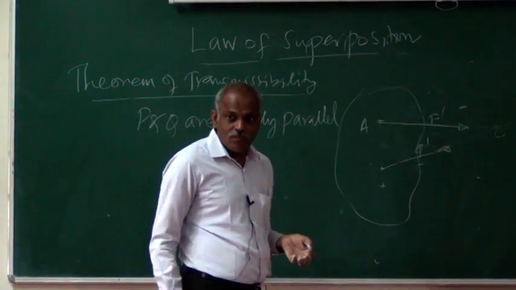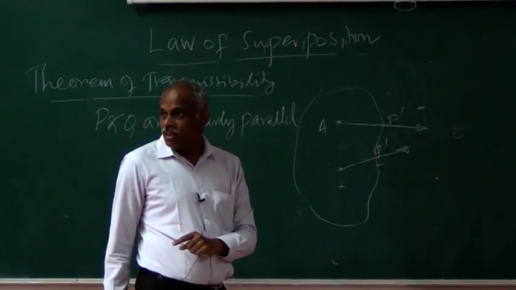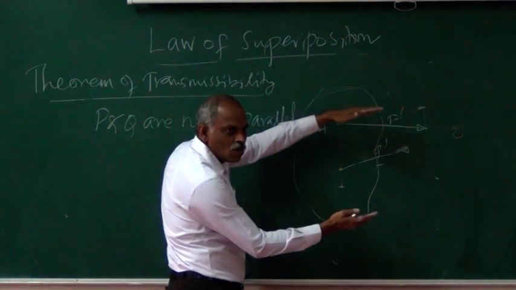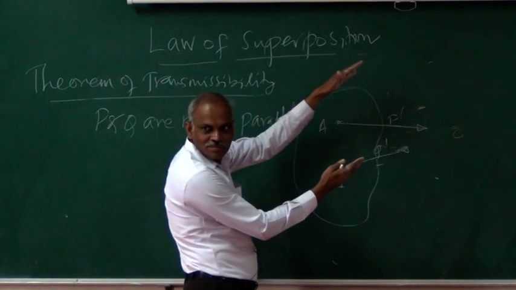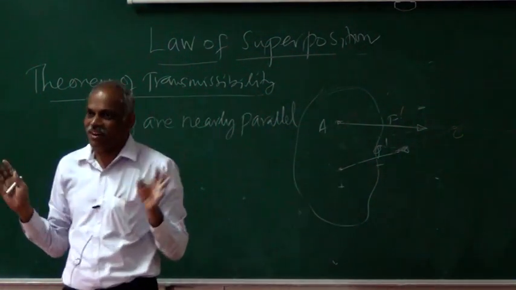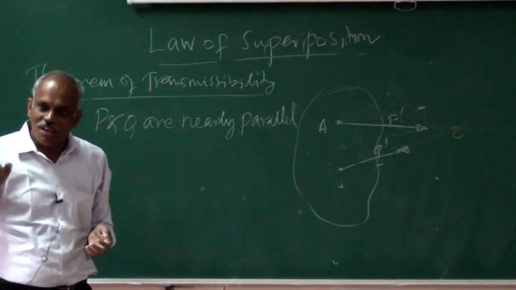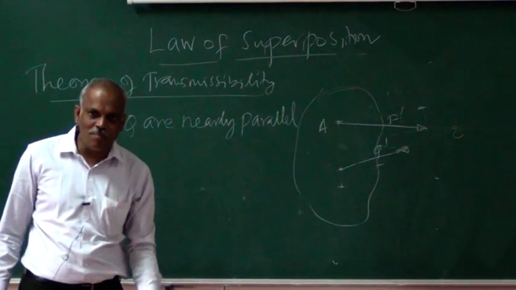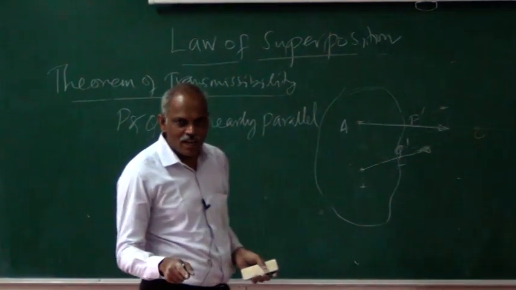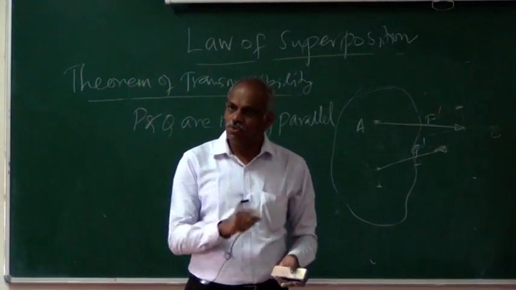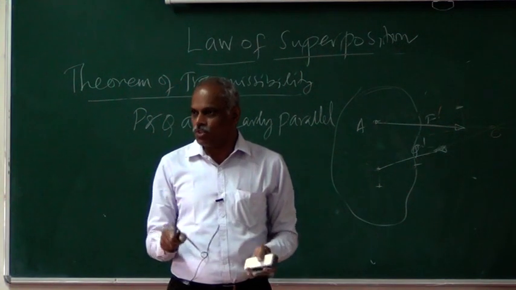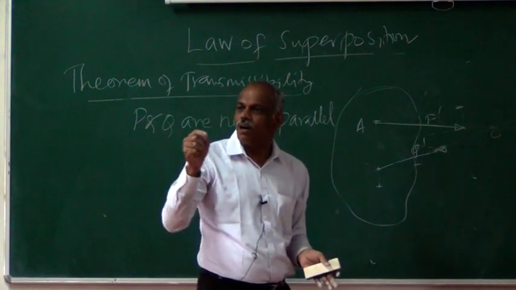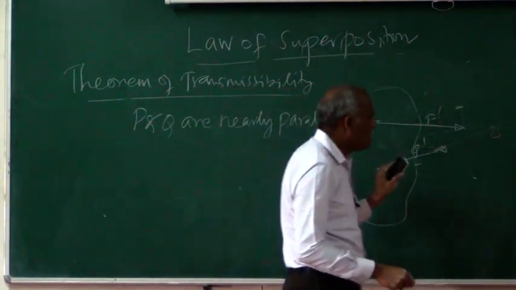This will not work if they are exactly parallel, because when it is exactly parallel, P dash and Q dash also will be turned by the same angle, so they will still remain parallel. Dealing with such cases comes into the chapter of parallel forces. When it is nearly parallel, we can use this technique. Again, logically we are using the law of superposition. Wherever you do it, you have to say that according to the law of superposition, I do this. Okay, any doubt?